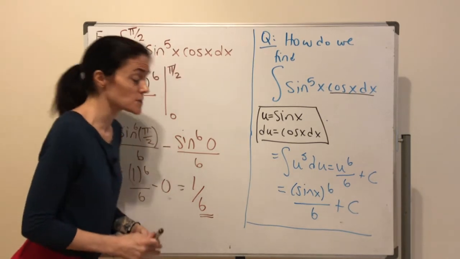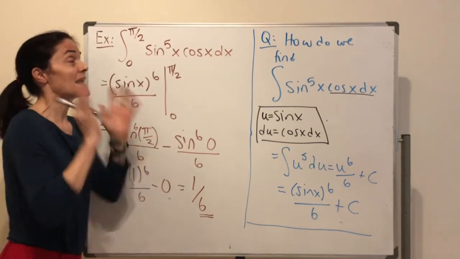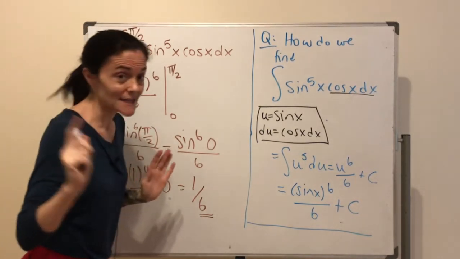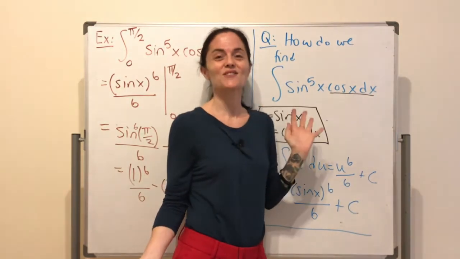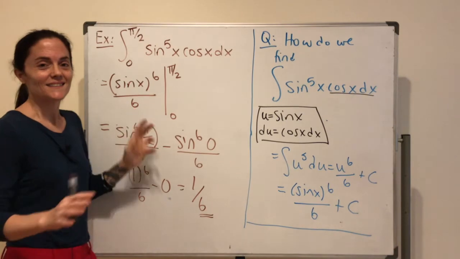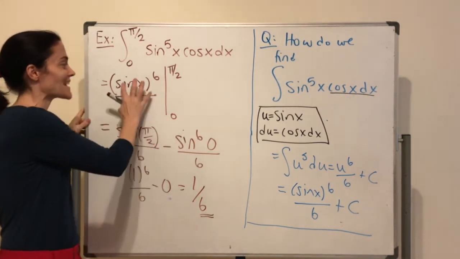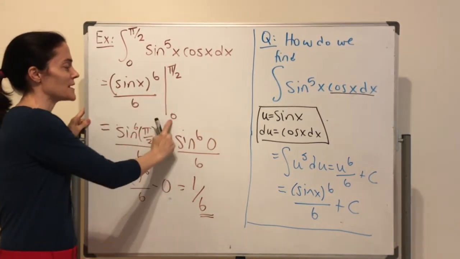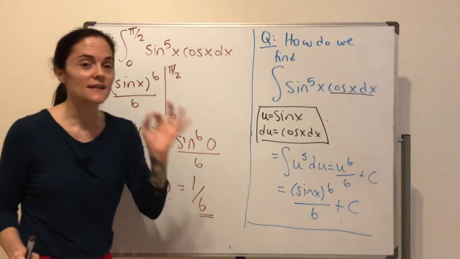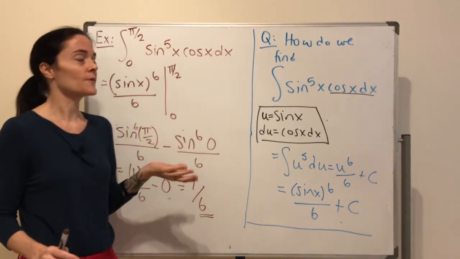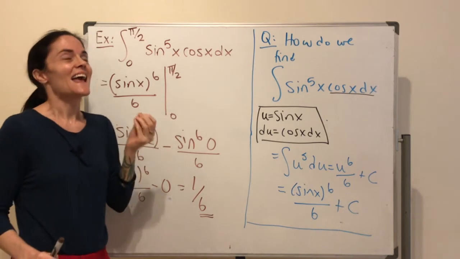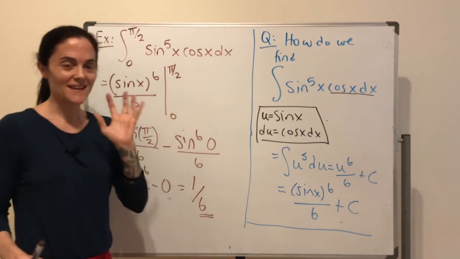How I did this was, when I had a substitution, I ignored my upper and lower limits of integration initially and just found an indefinite integral, and then I used that to finish the problem. I had a capital F of x, evaluated at the upper limit, evaluated at the lower limit, and took the difference. Now, there is another way, which I personally prefer, to compute definite integrals using substitution. Let's talk about this other way now.